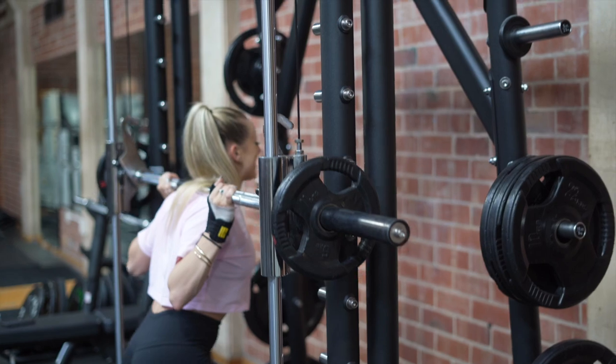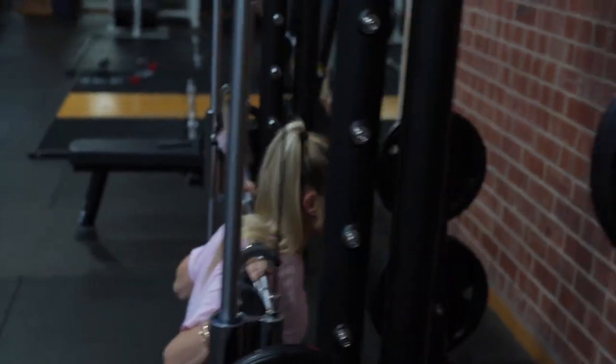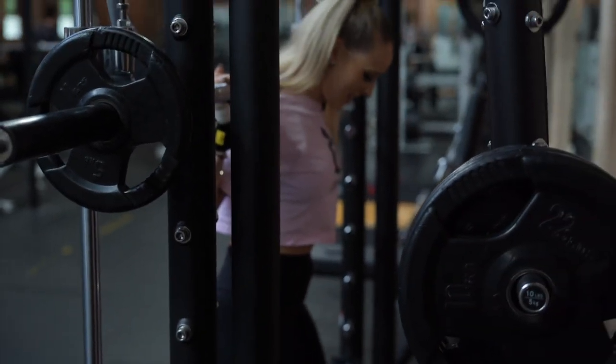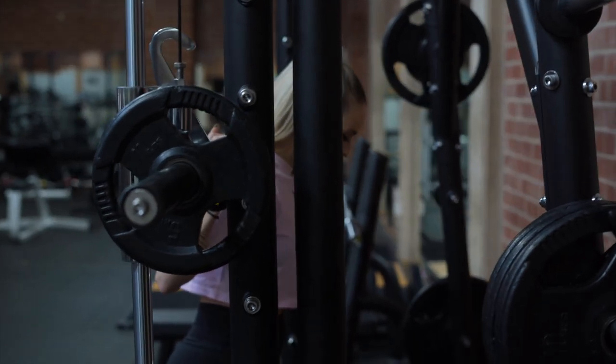Oh. I'm gonna darken this a little bit for a little bit of a cinematic effect. That's much better. I really like that exercise. You do? Good. Yeah. I feel my quads like crazy. Yeah. Nice. Tell me why you do it, babe.